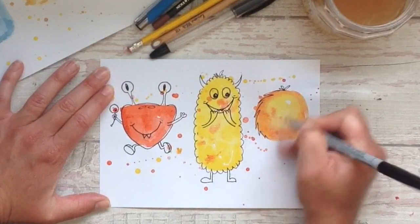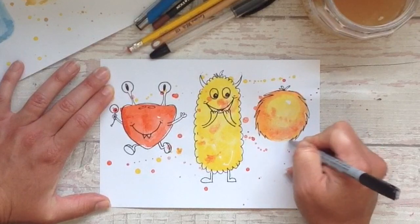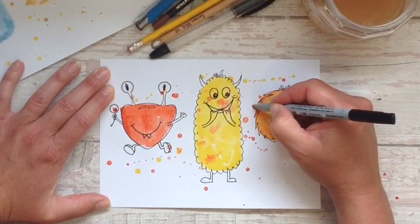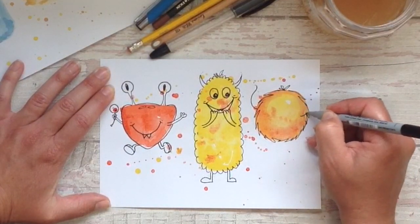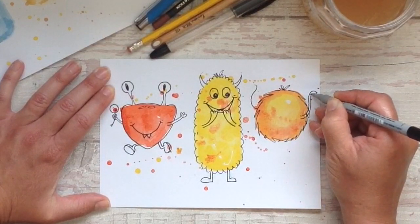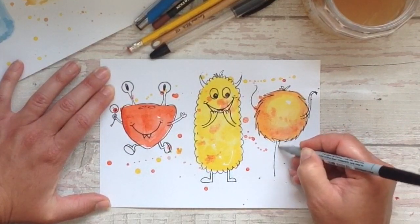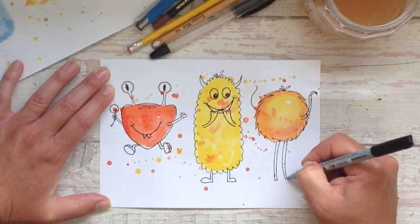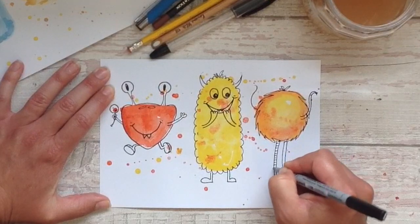So this little character, he's going to be quite hairy. So do you see here how I make a jaggedy movement around the outside, and he looks like he's quite hairy with quite long hair. And then we're going to give him some wispy long arms in the air there. Just think any shapes you like. And then he looks like he'd suit some nice long legs, so put him some long straight legs in there.